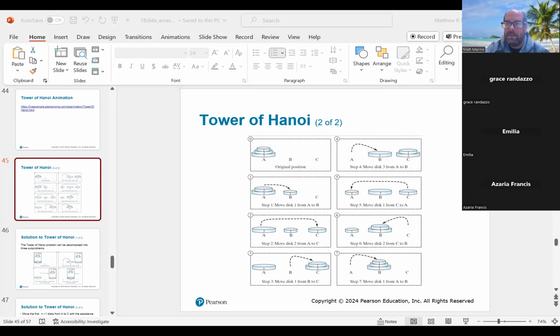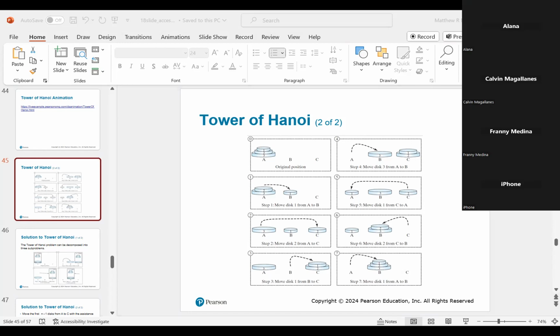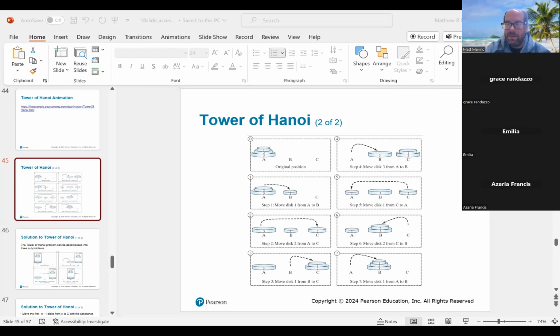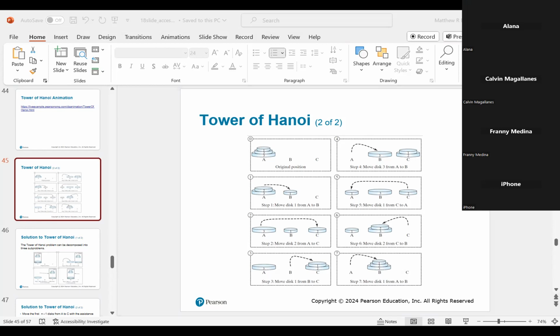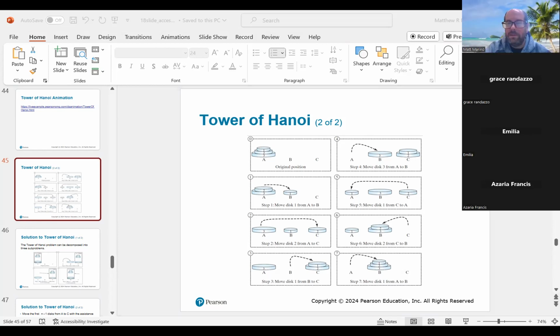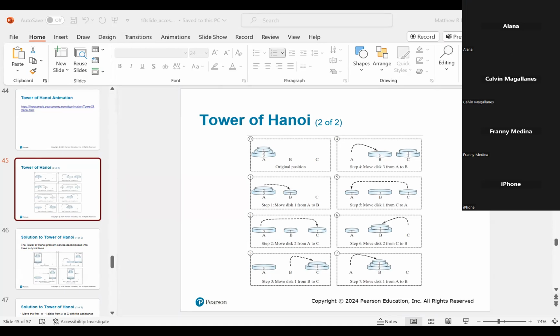Yeah, me and Grace are gonna work together, I think. Okay. So Amelia and Grace are going to work together as a team. Okay. Does anybody else have any thinking of who they might want to work with? Zaza and Lana, are you in the same group in the other class? I think Alana is in mobile applications. I'm not sure though. I'm with other people that are in that class. I don't mind working with her if she's okay with that.